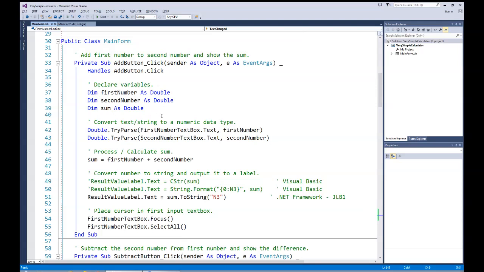Then we came in and we wanted to parse the information that we entered in the case of first number text box. If the data was in fact like 10 for 10, it would parse into the first number field and give us a 10 for that first number.